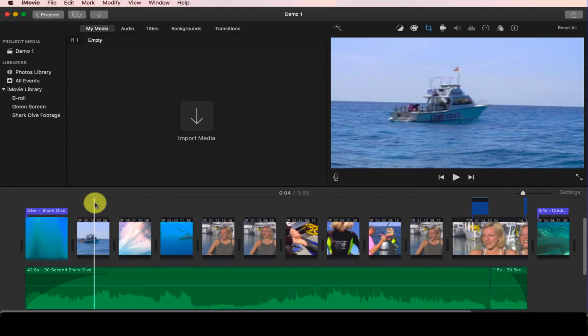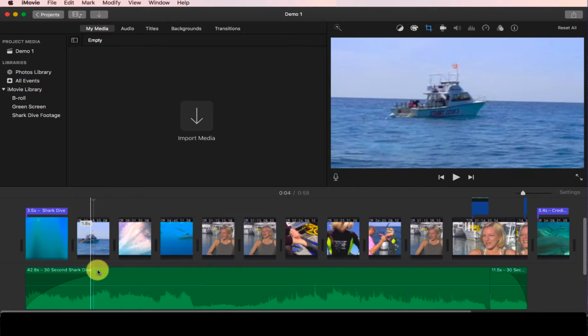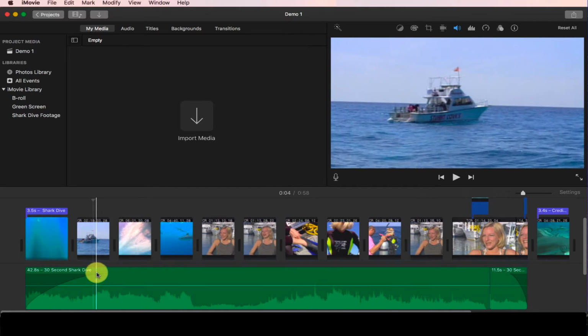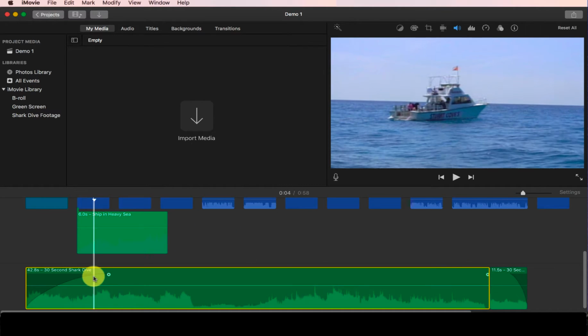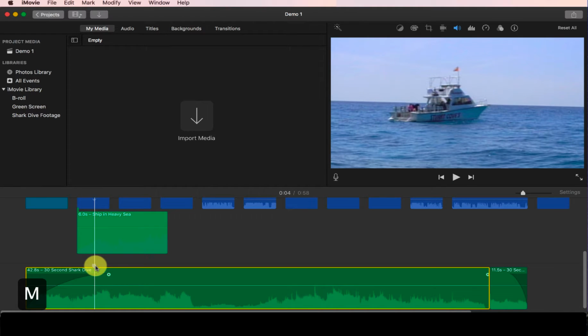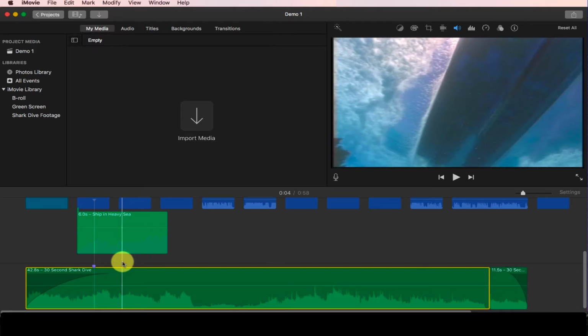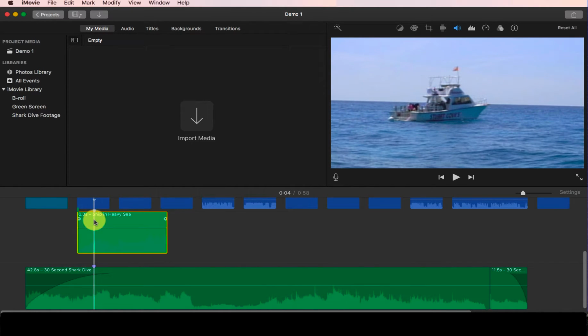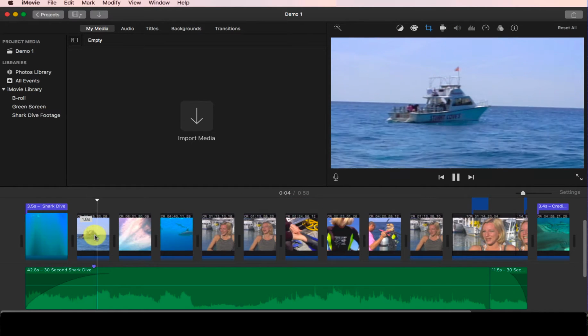And to place down a marker, you just select the music or the clip that you wanna put down a marker. So I will select my music and then press M key to add a marker. Alternatively, you can go to mark and add marker to this clip as well. Make sure that you select this clip, otherwise your marker will place like so on another clip. Okay, let's continue.